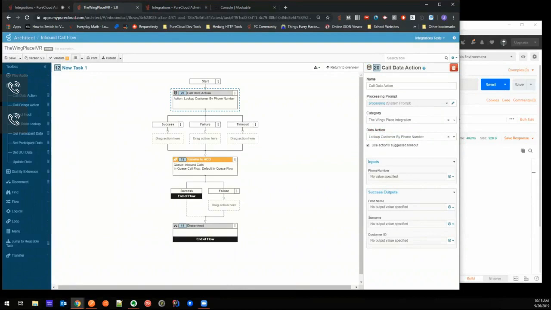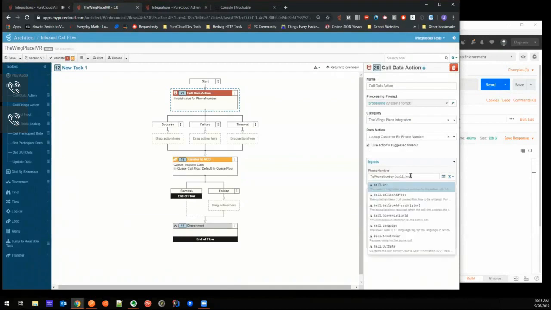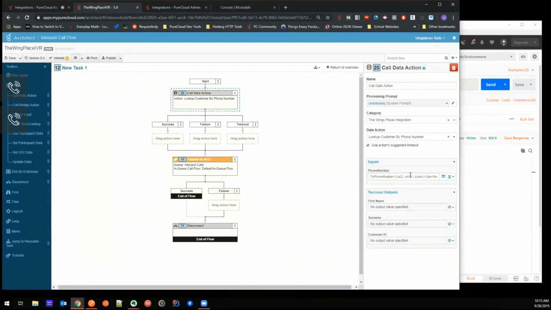So now typically what we would do is we would put something like, for this input, we usually put something like to phone number call.annie.subscriber number. So what you've got here is call.annie is a built-in variable inside of Architect. So anytime a call comes in, this is the number of the person who called you.